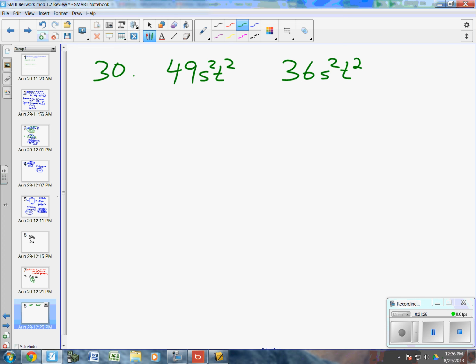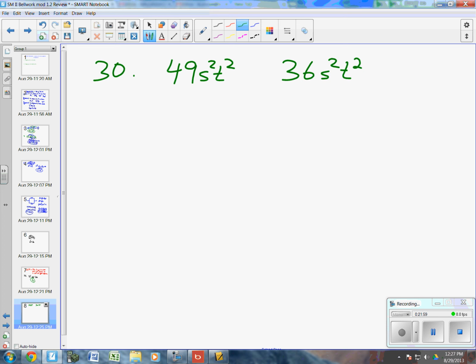Well, 18 will go into 36, but once again, it doesn't go into 49, right? So you can take some other factors of 36 that are less than that, like 9. 9 will go into 36, but doesn't go into 49. You can take 6. 6 will go into 36, but it doesn't go into 49. You take 3, goes into 36, but doesn't go into 49. And so 1 is the largest real number that goes into both of them, right?